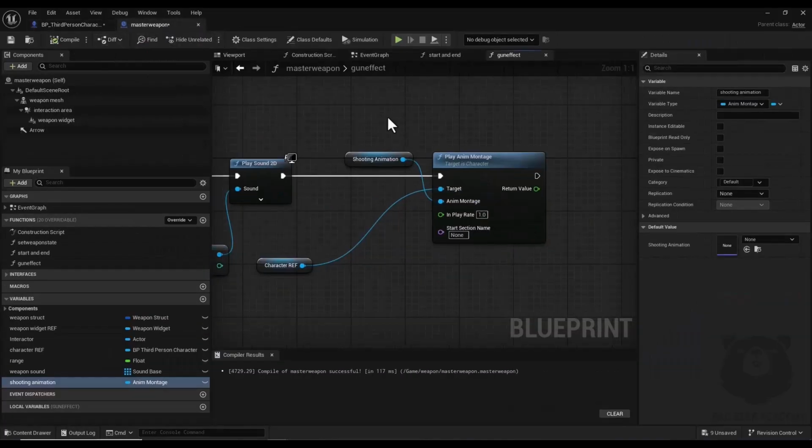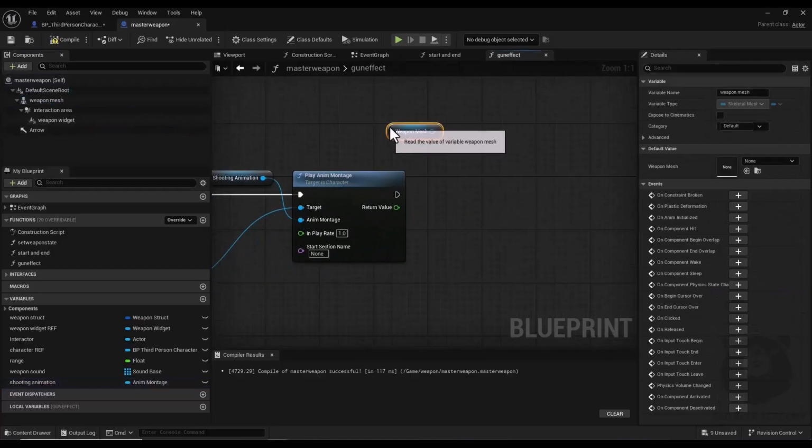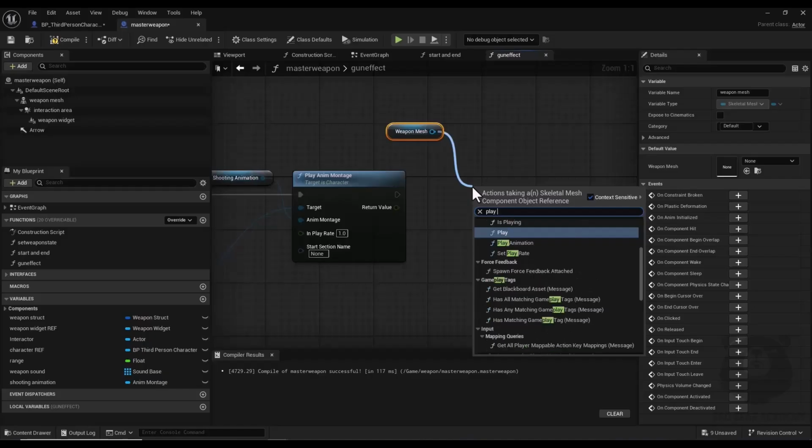Now after this any montage, I'm going to get my weapon mesh here. I get it here, and now I drag a node and search for play animation.